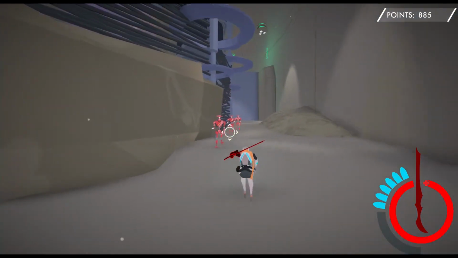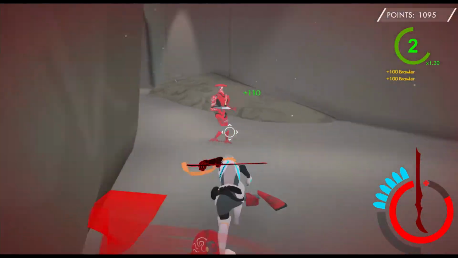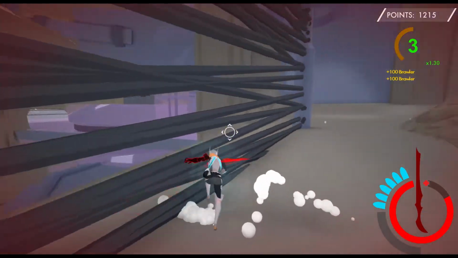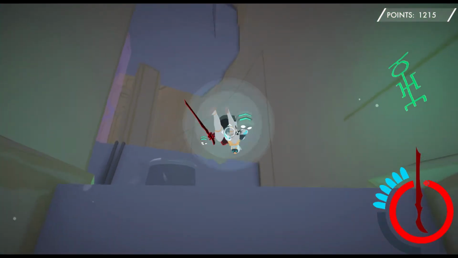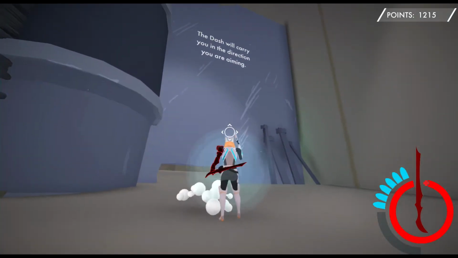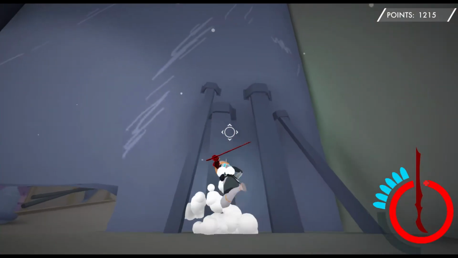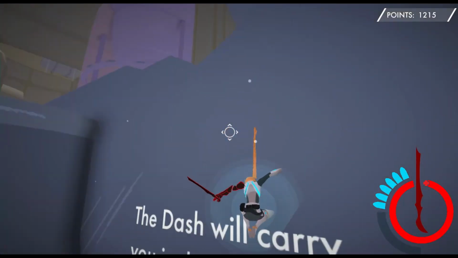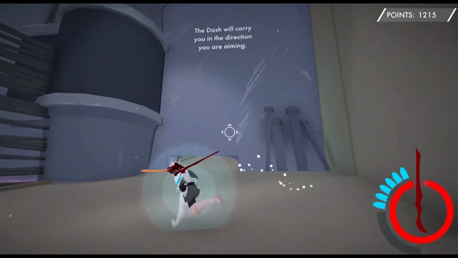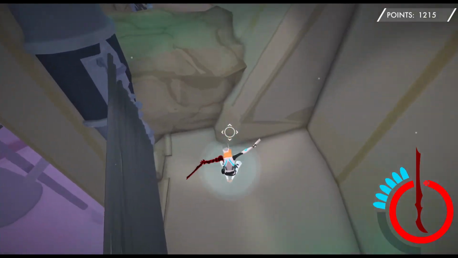Former melee slash. Oh. Wow, well, why didn't you say that in the first place? This is a lot easier. Yeah, a whole lot easier. Oh, sharp. The dash will carry you in the direction you aim. Okay. Okay, now that that's taken care of. Who are you? Well, you said it yourself. I'm sharp.